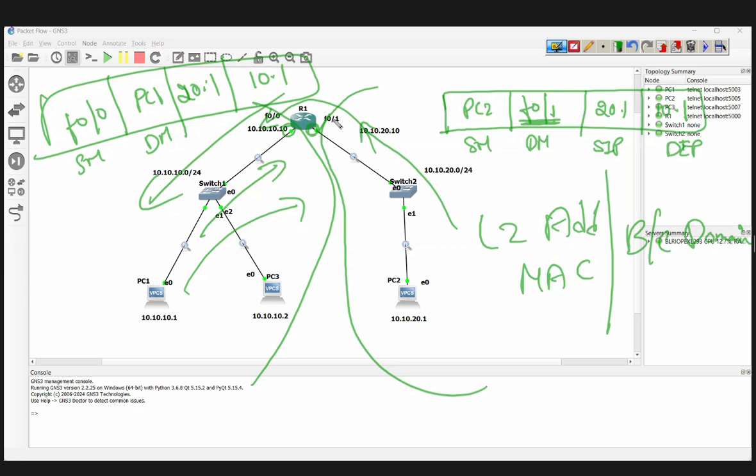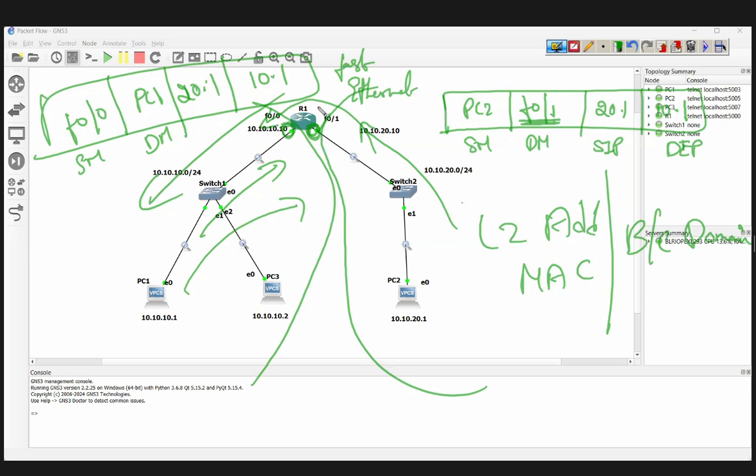But the router will be aware of each other's MAC address. Clear? So before the packet is given to this interface, the MAC addresses are edited. Who is doing this editing? Your Ethernet interface only, whether Fast Ethernet, Gigabit Ethernet, or Ethernet. That interface will do the changes.